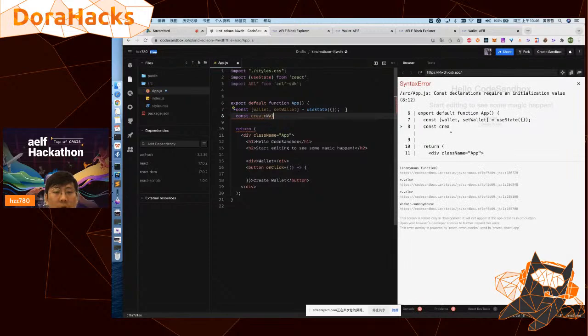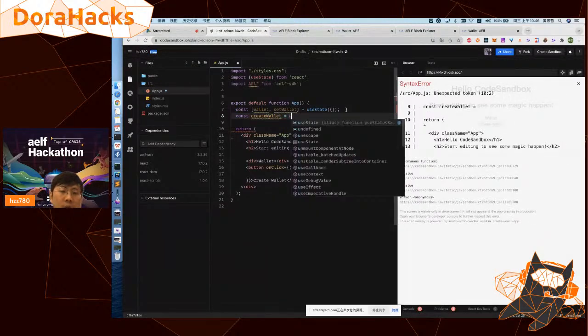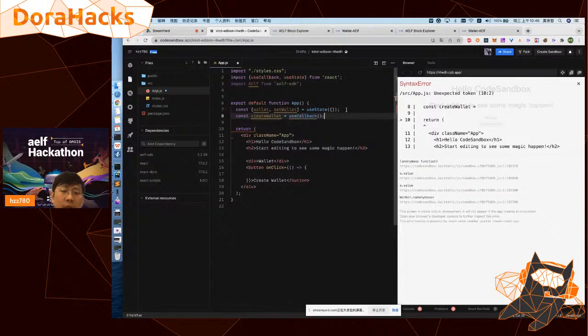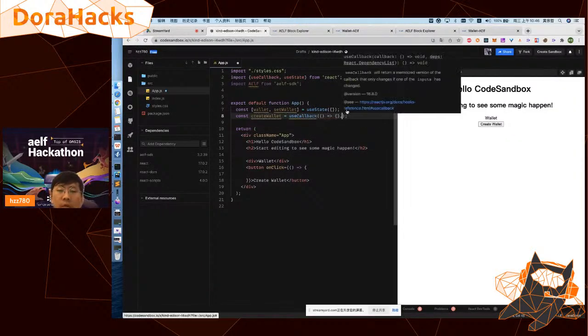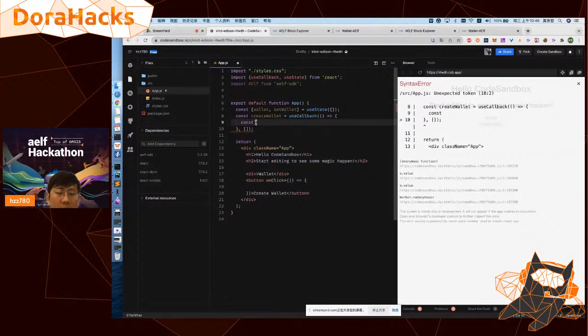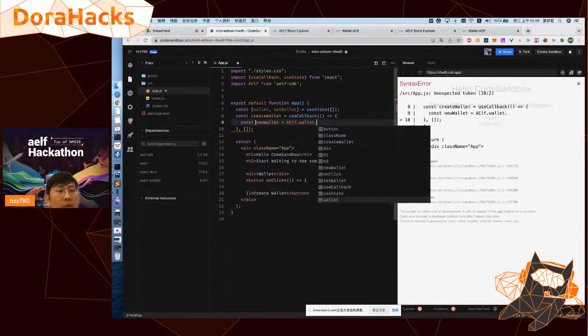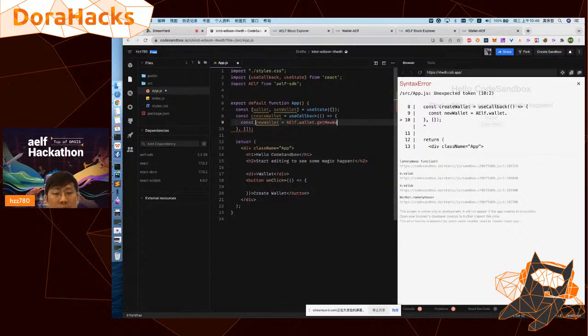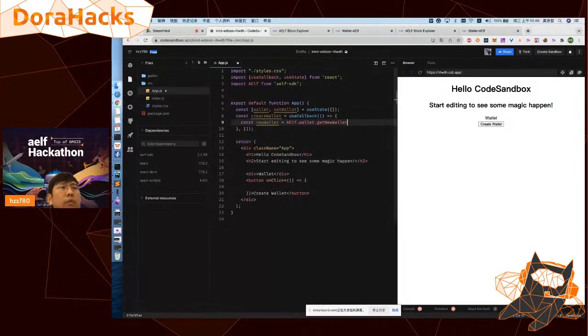Create wallet function, using useCallback. And follow my steps, we call new wallet, aelf wallet util, create new wallet. Create new wallet, sorry.